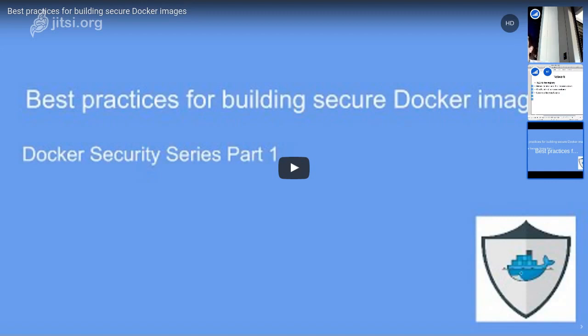Like the guy said in the video, don't put SSH in your container. It's kind of neat when you first build a container that you can SSH into it, but then you kind of realize, oh, wait a minute, I can SSH into my container, and that's not the best thing. I do it one time just to see it, and it's neat. But then go ahead and take it out, rebuild the image and then rerun the container.